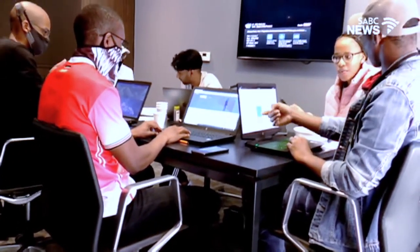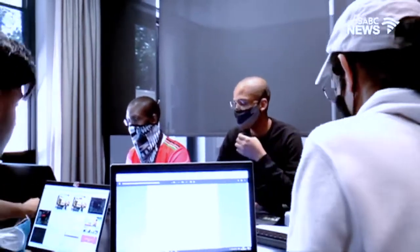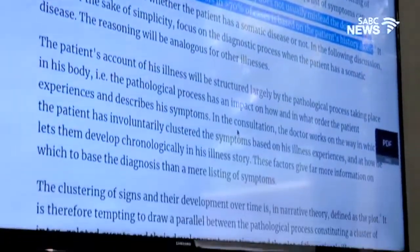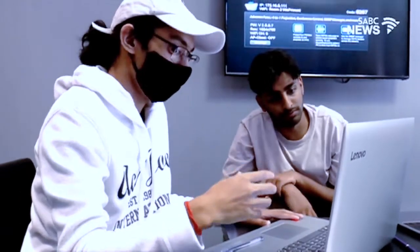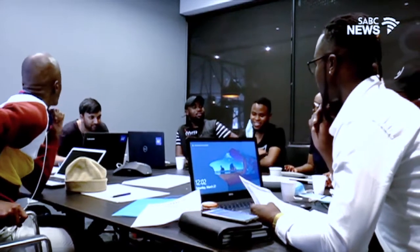The brief we were given is that the topic for this hackathon deals with the healthcare sector — specifically how to minimise the lines and queues within healthcare facilities, speed up the diagnostics process to ease the work of doctors and nurses, and advance the COVID-19 vaccine rollout. The number one problem in our healthcare facilities is that we are running on a mainly hard copy database, meaning when you go into a hospital or clinic, you stand before the receptionist and behind them is a huge cabinet of just paperwork. The solution is to digitise that data so that it is available to any healthcare facility at any time.